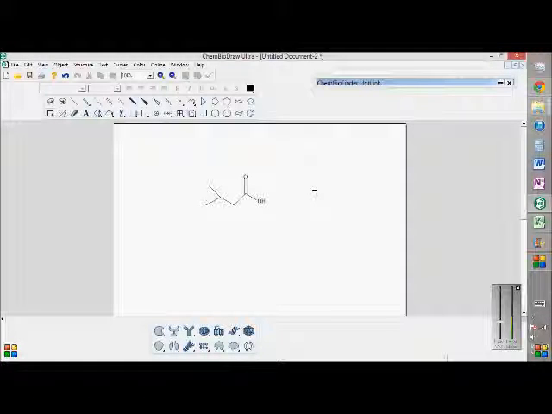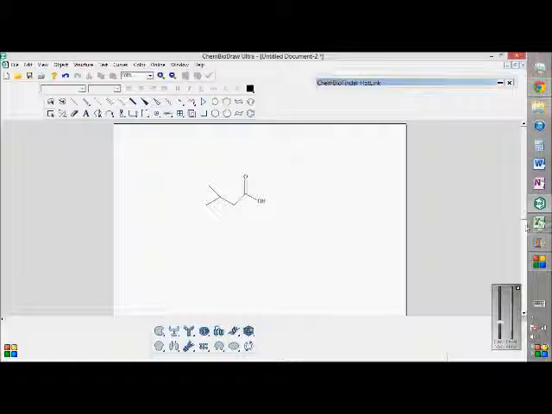Today we're going to be working on the process of predicting an organic molecule's NMR spectrum based off of its structure. The NMR spectrum is a chart that shows the environment that all the protons exist in a molecule. That sounds complicated, but it's basically just a way of saying you can tell what a structure is going to look like based on how each carbon's respective hydrogens are being treated, we could call it.